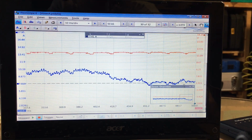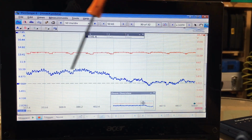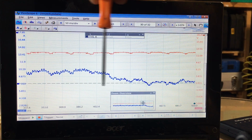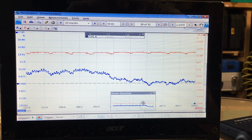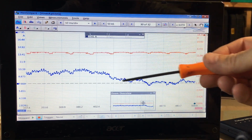So there you can see it. And you can see all the humps, all the commutator, it looks to be, they're all there. And then we have just an inexplicable drop from here. All of a sudden the system, from this point forward, decides it's going to drop its current draw. What we rationalized was that the pump element itself is probably internally bypassing, because if it was a bearing, of course, the current would go up. Something imposing a drag on the system, the current would go up, not down. It looks like the pump is being unloaded.